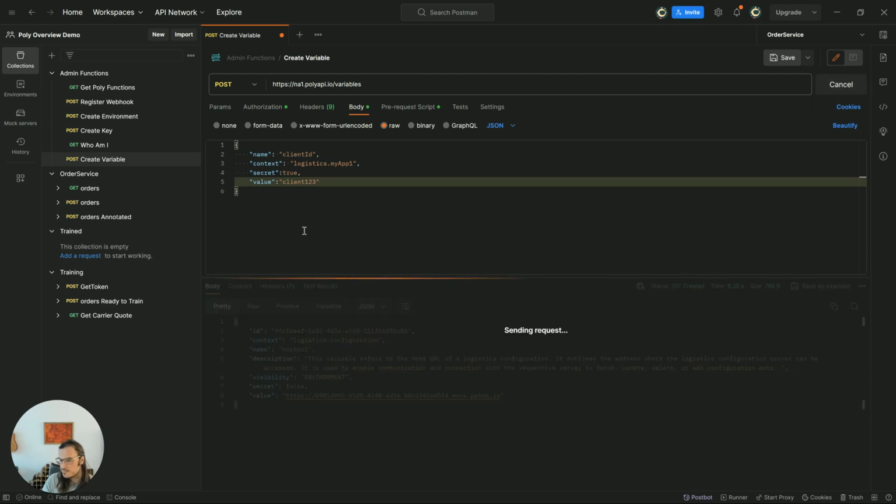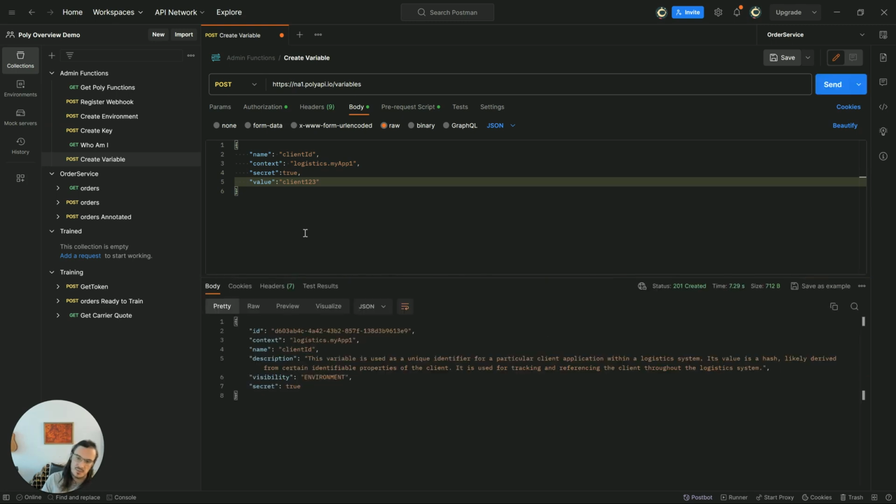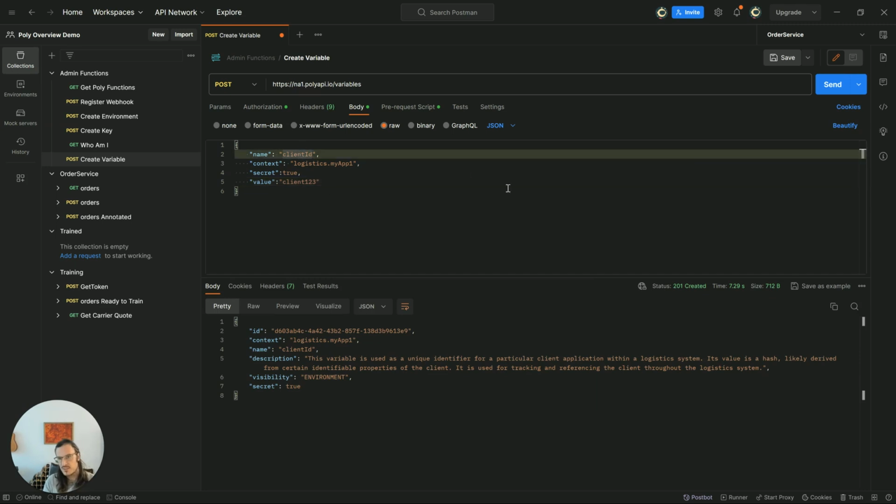And client ID, it's debatable. Some people view it as kind of like a username, so you should try and keep it secret. Other people view it as something that you don't have to keep secret. It's just an identifier. So I'll let you decide for yourself as you do this.